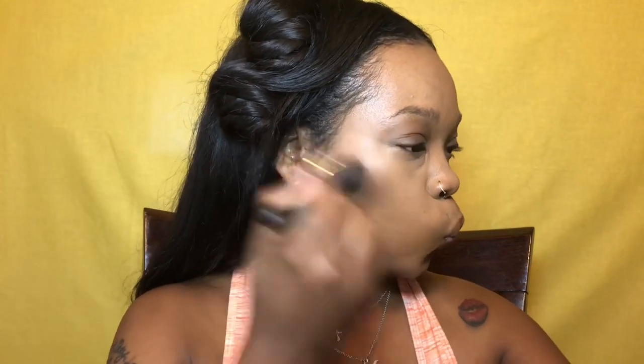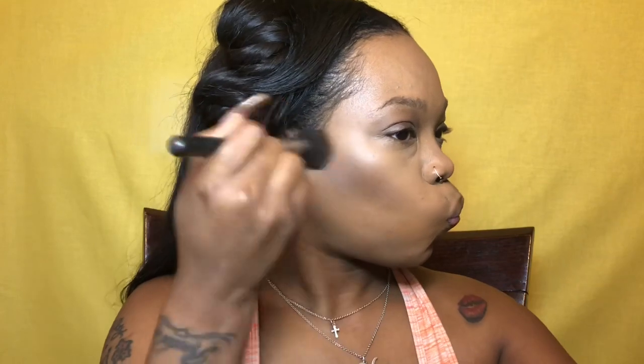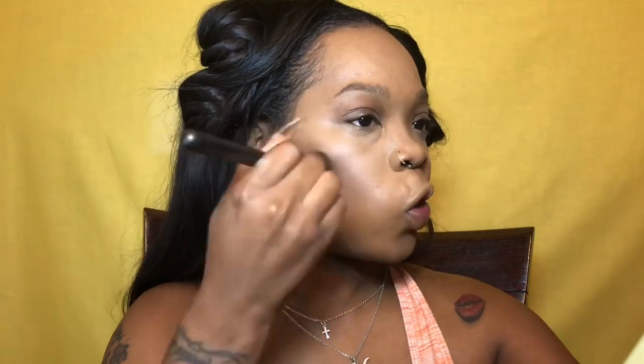I'm going to be contouring with the powder contour today. Sometimes I use liquid, sometimes I use powder or cream. This is the MAC Sweet as Cocoa. This is the MAC Swiss Chocolate brush, and I'm going to be using a MAC 109 brush to contour. When I'm in a rush, I will do powder contour versus cream.